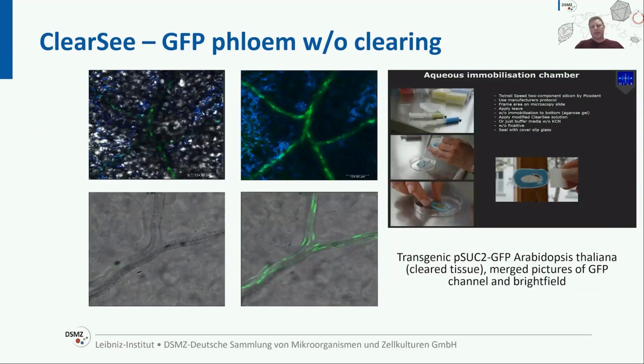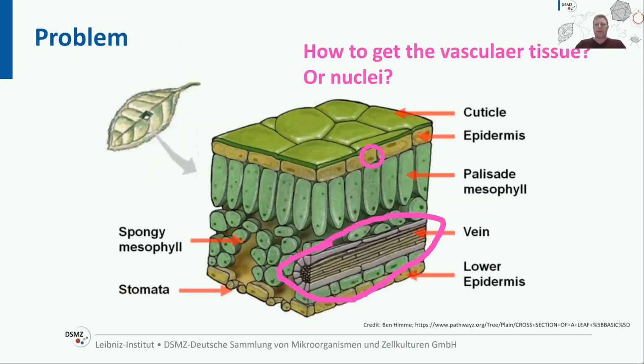Since ABMV is phloem limited, we utilize the so-called CLEAR signal technology to basically make the tissue transparent for visualization. But to work with these cells, and not only to monitor them, we require specialized techniques that can isolate pure samples from the complex mixture of cell types within a plant tissue. This isolation is crucial for a biologically meaningful analysis of the infection process.